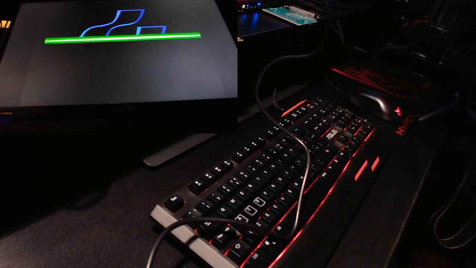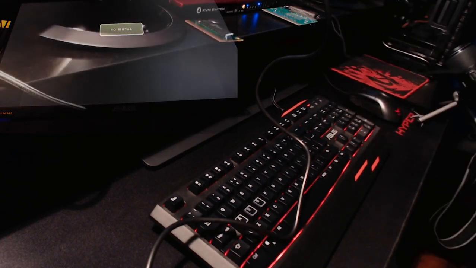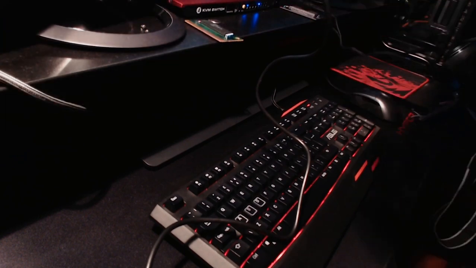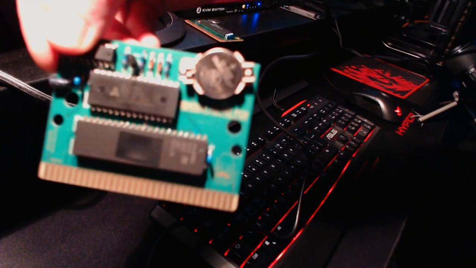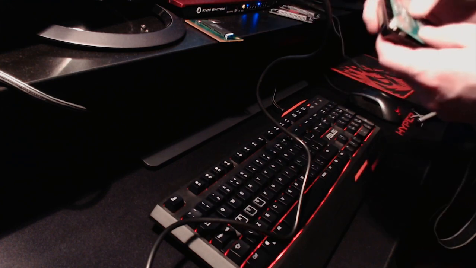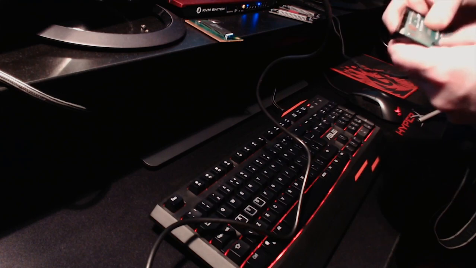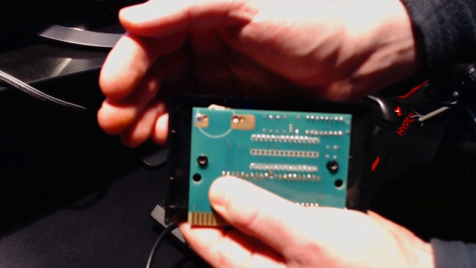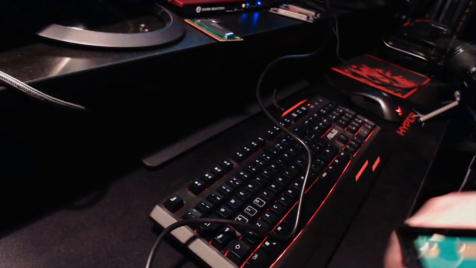Nice. Okay. So, our final game to test is Mega Man The Wily Wars. This one's got the battery SRAM, and it fits in rather snugly. You can kind of see there the CR2032. Are you going to focus? No, you're not going to focus. But it fits real snug.